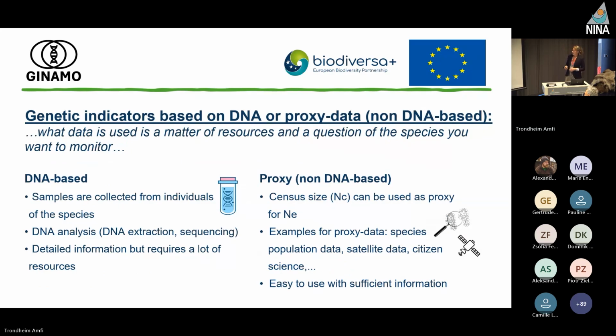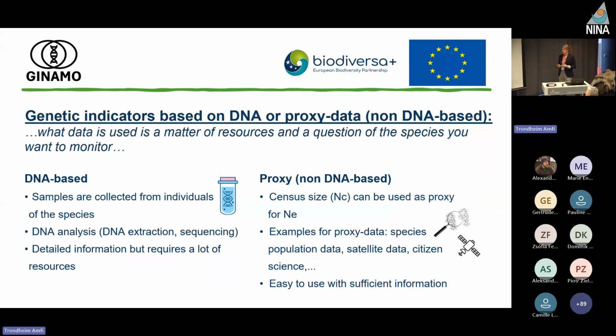So genetic indicators, as mentioned before, can be estimated based on both DNA-based and non-DNA-based data. DNA-based, I don't think I need to say that it requires samples, it requires a lab, and it requires some analysis. And proxy data can be sourced from various sources, and I'll come to that in a second.